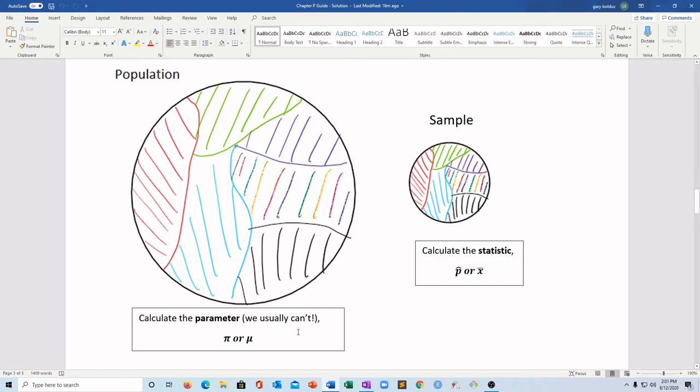So again, this class, statistics, is all about trying to answer questions. And a lot of you will be interested in answering questions about people, yourselves, your classmates, people you know, whatever it is. So the way we do that is we have to figure out some way to gather information about those people to answer our question. And the way that we do that is we define this thing called a parameter. That is the way we measure something about the population we're interested in. And so there's terminology here, parameter itself. There's pi, there's mu.